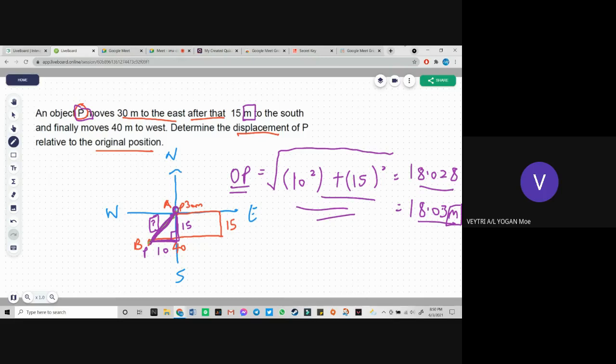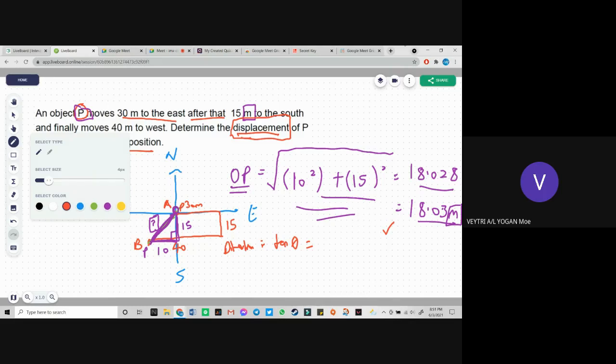Now, this is not an easy question. It asks for displacement. Displacement, you guys know, is a vector quantity. The magnitude is already there. What is missing? Direction. So in the first session, we already learned how to find direction. Direction is tangent theta. So in physics, this part is important. In physics, your theta is not this one. Okay? You have to look at it in a mathematical way.